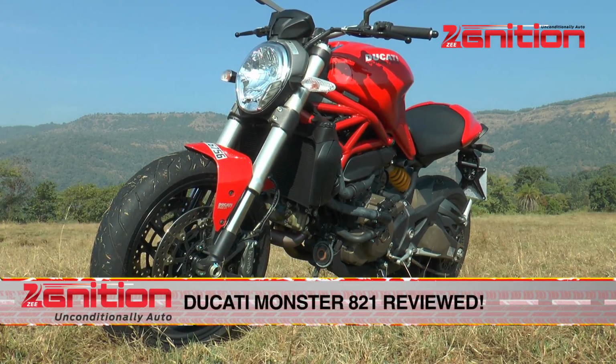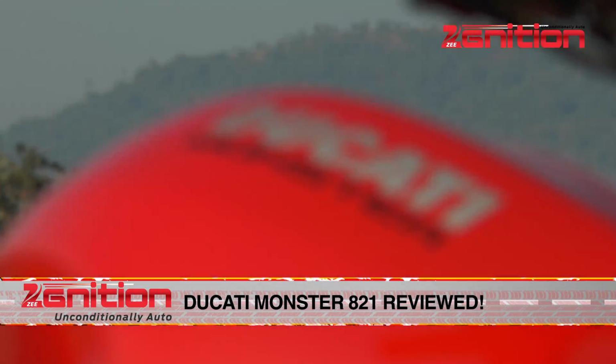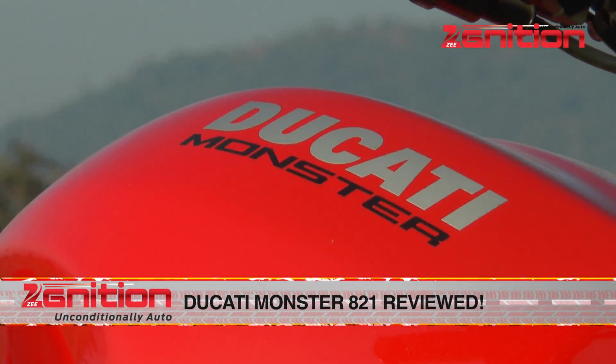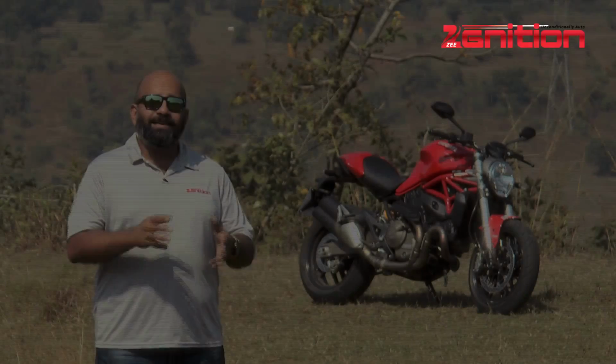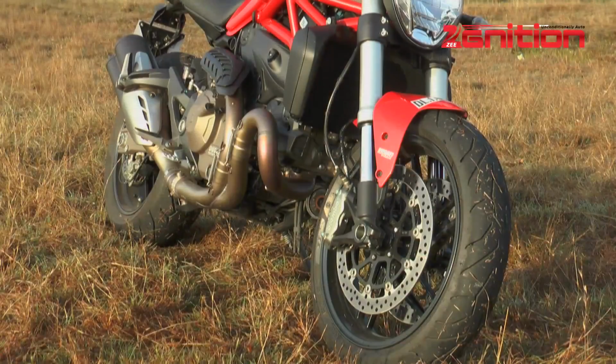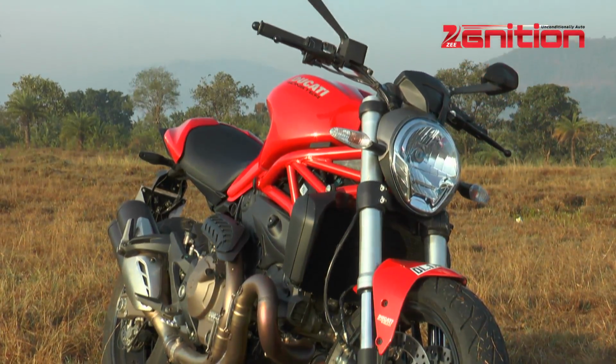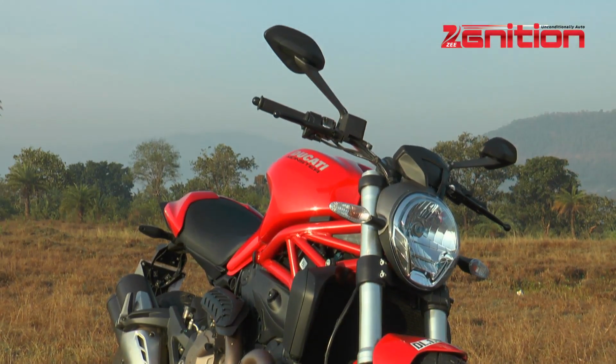Launched in the early 90s, the Monster has become the entry point for most people into the world of Ducati motorcycles. Or should I say, it was. Today, that responsibility rests on the slim shoulders of the Scrambler, but there's no denying that the Monster is still Ducati's most popular model. And recently, it has seen some major updates.